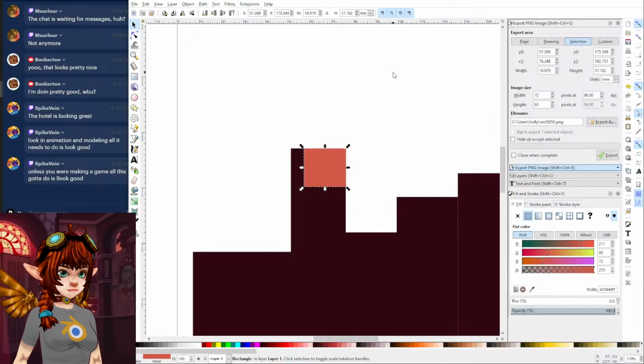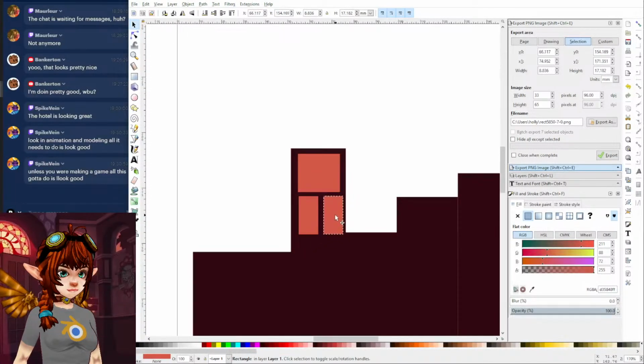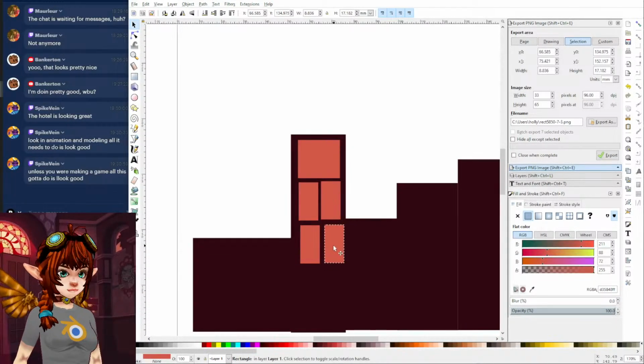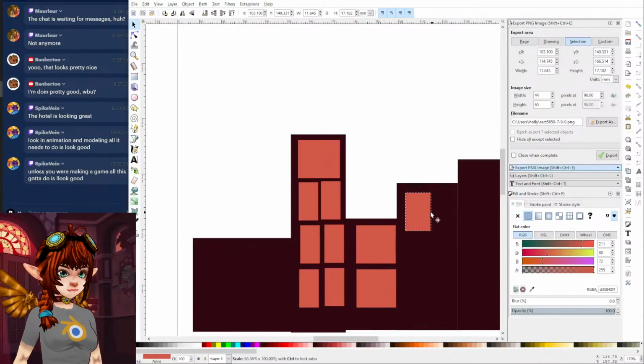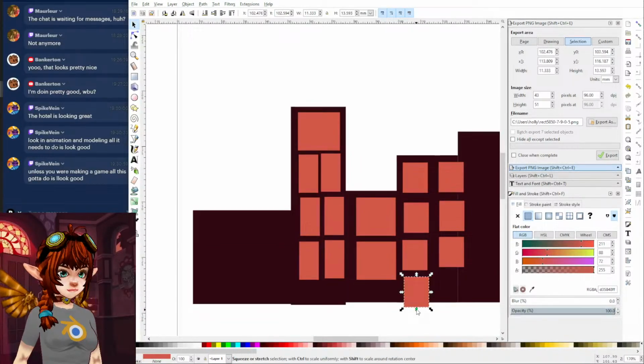So I got the snapping tool on here, I think. Let's get that gone. Okay. So we're just gonna make some random blocks here to give us the building-ish thing. Go ahead and do that. Got that done.